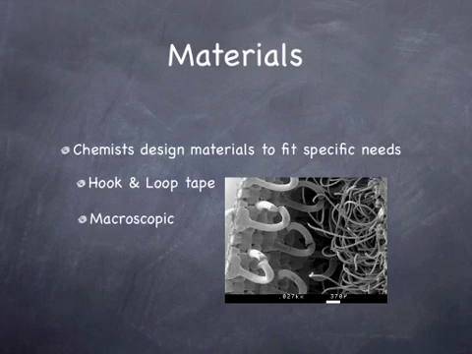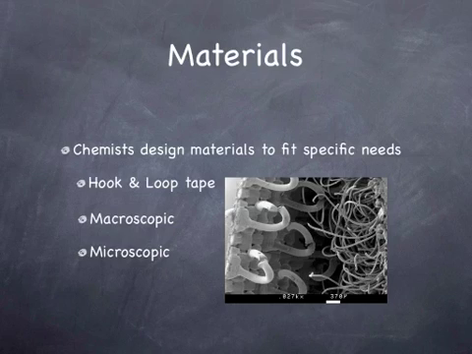If we're talking about something that's macroscopic, we're talking about things that are big enough for you to see with the naked eye. So, the picture to the right, while you can see that, you couldn't see it in that much detail, that would be macroscopic. So when you look at the Velcro, it's macroscopic. If you needed to look at something with a microscope, like this picture here under a microscope, we would be considering that microscopic.